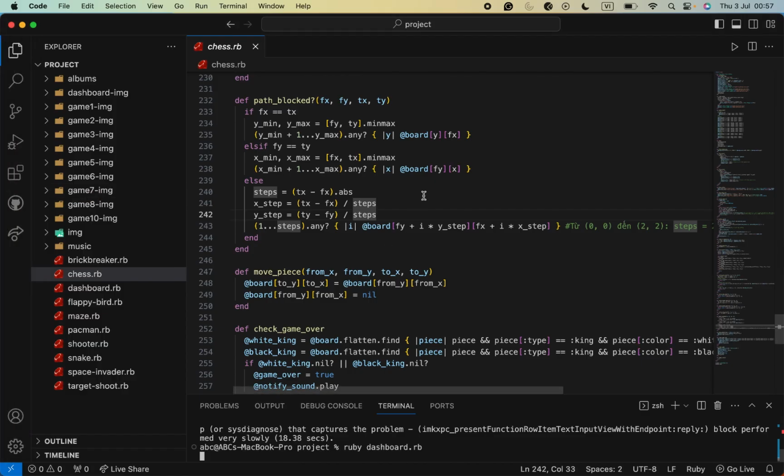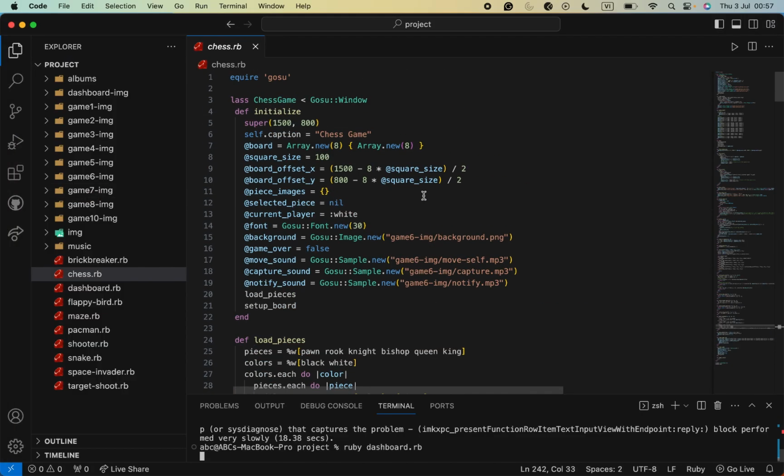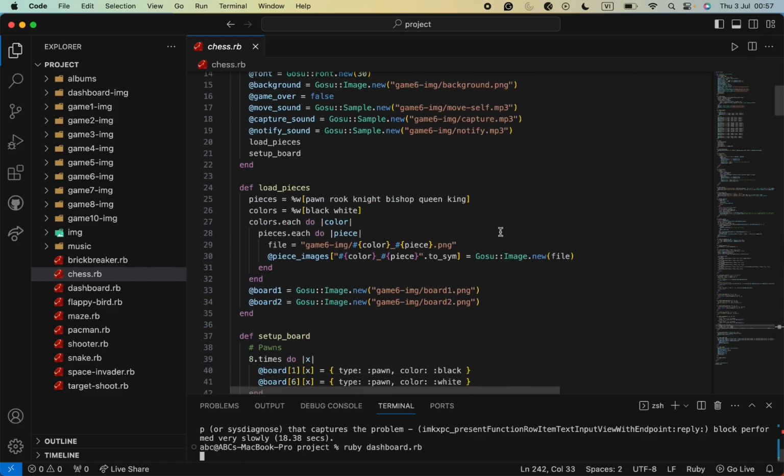So for the code of this one, which is the most interesting one in the home gaming hub, I'm going to go through some drawing parts.